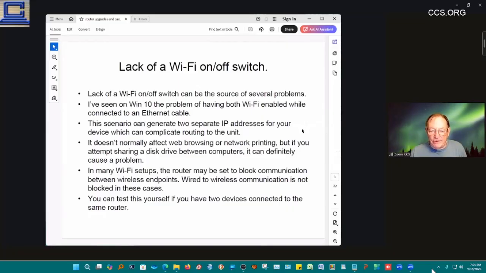And it hasn't affected going out of this machine, talking to other devices, web browsing, network printing. But if I'm trying to access this machine or another machine, and this happened on Win 10 on older machines as well, if I had the Wi-Fi and I was plugged in on a physical Ethernet line at the same time, I could get into problems.